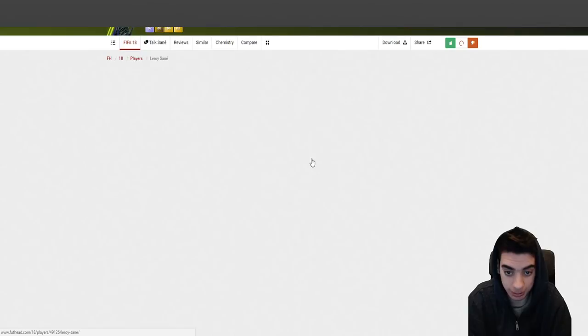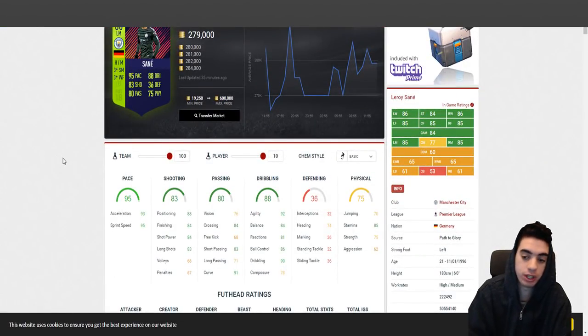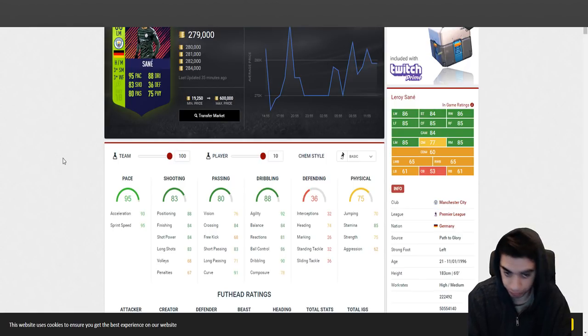Leroy Sané actually looks like he would be a very good card in this game, because I actually tried out his regular card. And his regular card was really nice in the beginning of the game, right? Because he has 92 agility with 84 balance, which is very nice to have when you're 6 foot, 93 acceleration, 95 sprint speed, so he'll move really nicely on the ball, right? He has 84 composure with 78 composure, which isn't great, but it's not terrible.